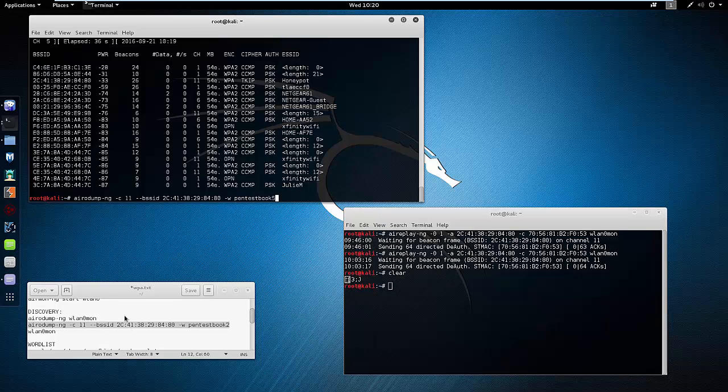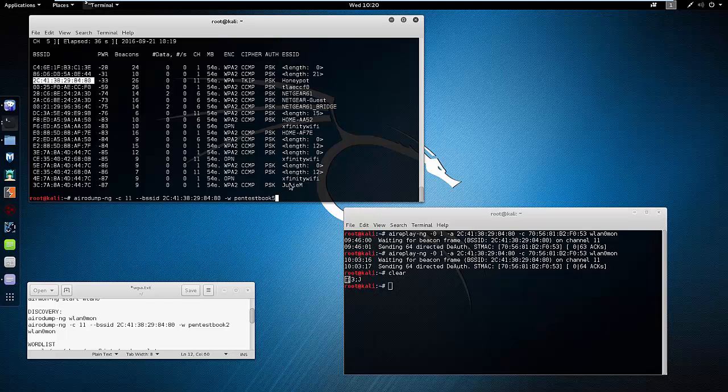TAC BSSID, of course that's right here. BSSID is the MAC address of the access point. In our case, we've got this one right here, and we've got it down here, and here in our command. And now what we're going to do is write to a file the results of what we're capturing from it.